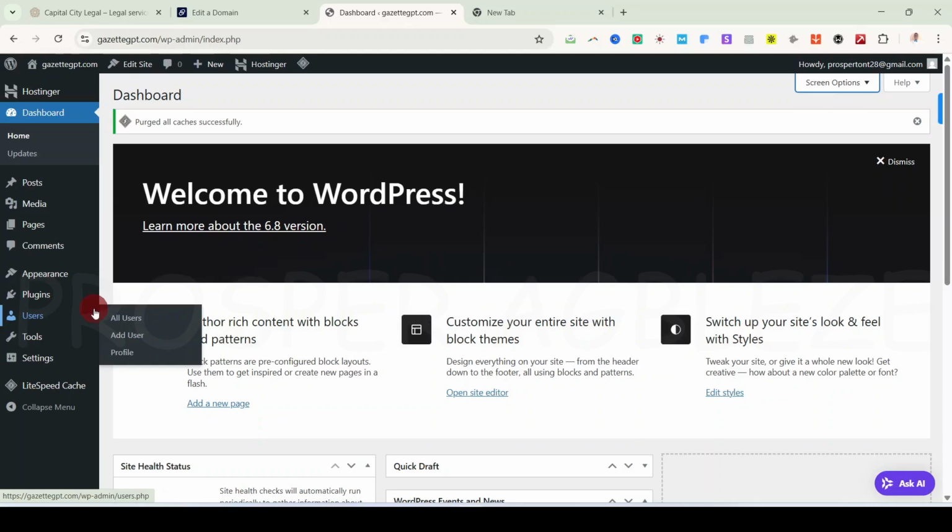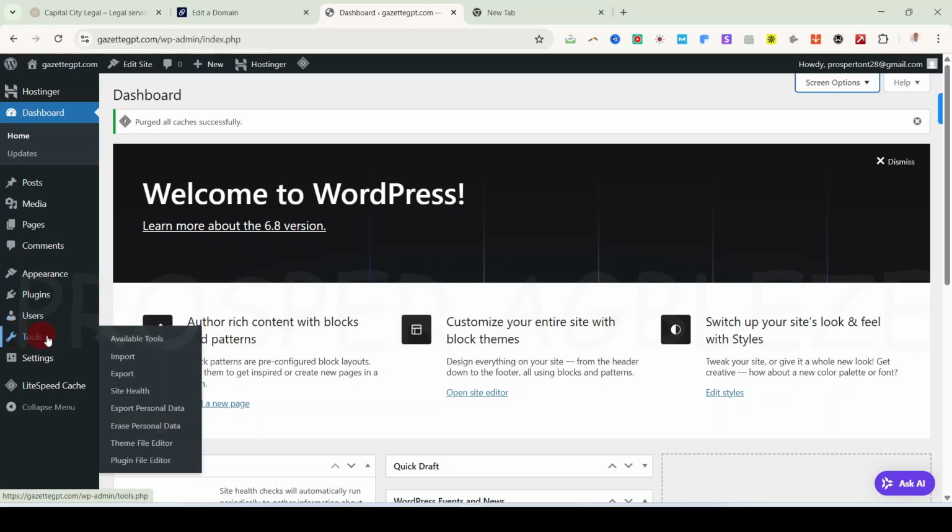Okay, and then you can also give them roles. There are different levels of roles you can give them. Administrator role is the highest, so you can give them the role as an editor, as a subscriber and the like. So these are tools, these are other options that are available. We have settings, general, writing, reading. So these are things that you can also go through yourself. We'll be going through some of them, not everything anyway. And then it is self-explanatory.